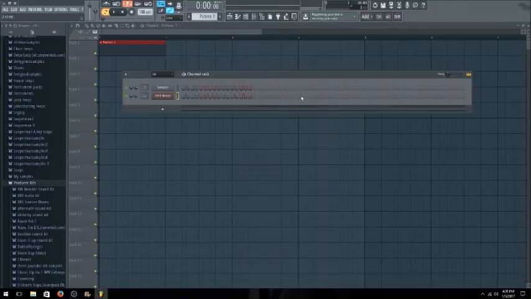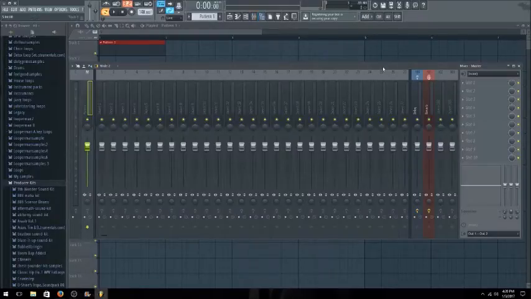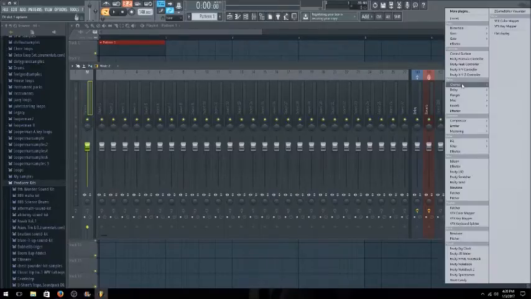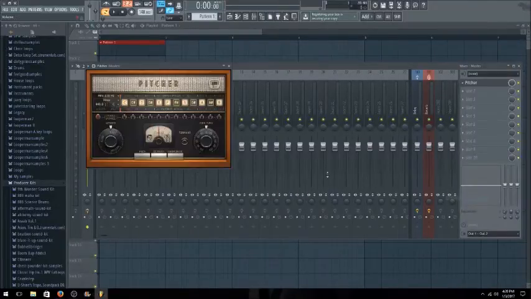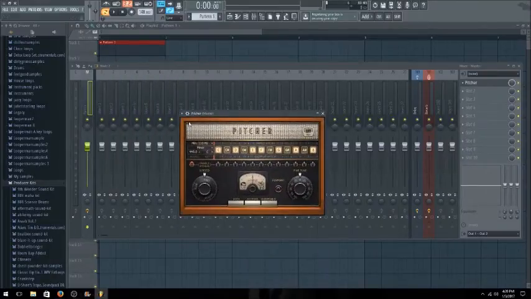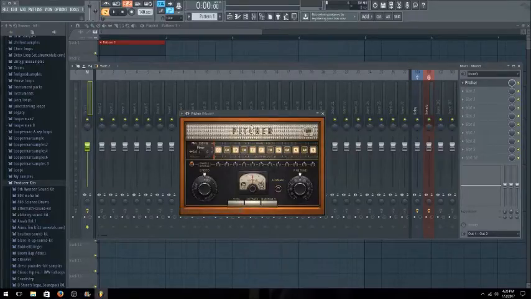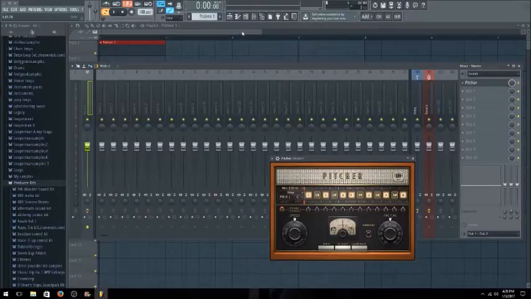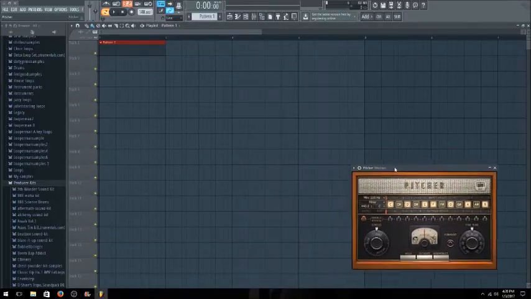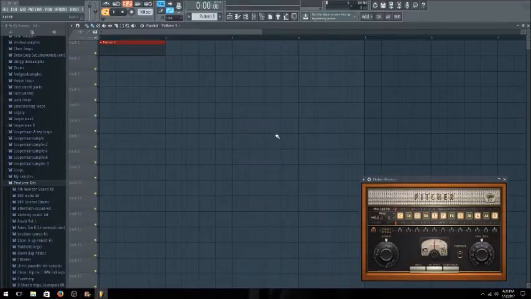I'm using FL Studio 12. This also works for 11, and I believe ones before this, because yours should come with the picture that I'm about to use. So you first want to go to your mixer and activate the picture. Now click this menu here and go to detached. What that does is keep the application or effect up there in the foreground so it doesn't fall to the background.